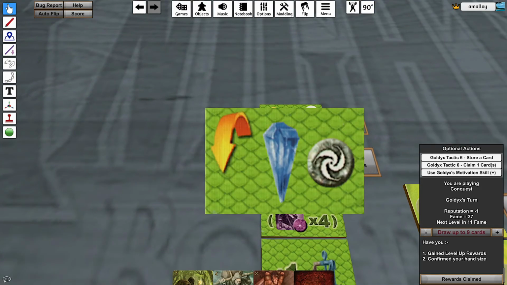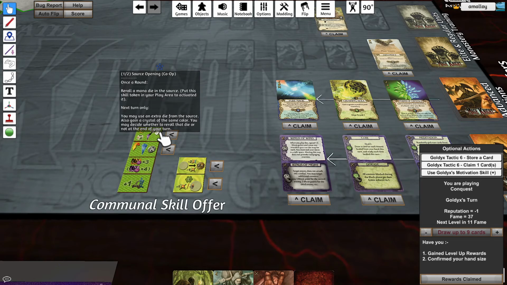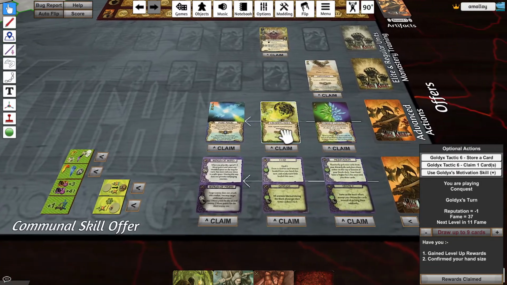Well, here's a way to gain blue, and then I could use Power of Crystal's strong ability instead. Which, if you have enough crystals, does some pretty useful stuff. Right now I don't much need it, I think. Source opening, reroll a die. Next turn you can use an extra die and also gain a crystal. Sadly, there's not a lot in the source at the moment. Just a bunch of black I don't need.